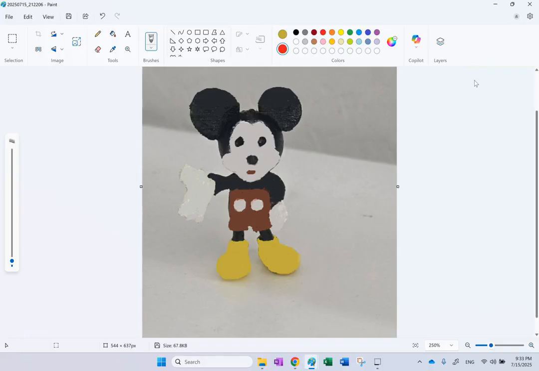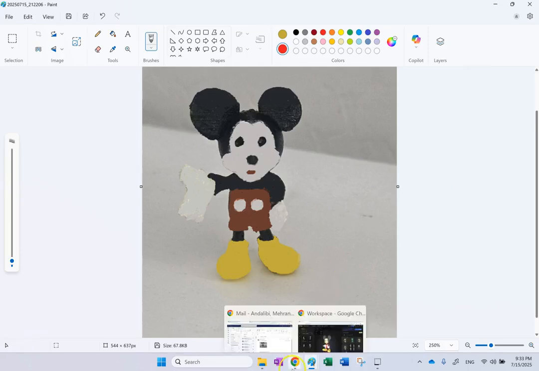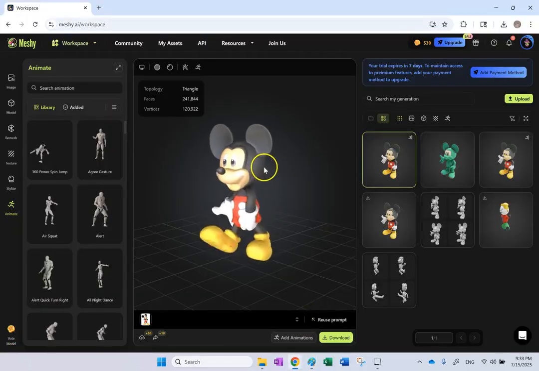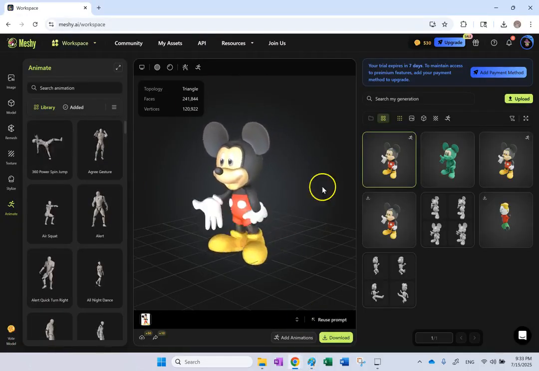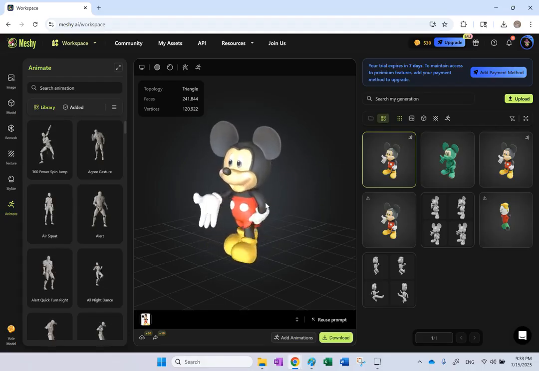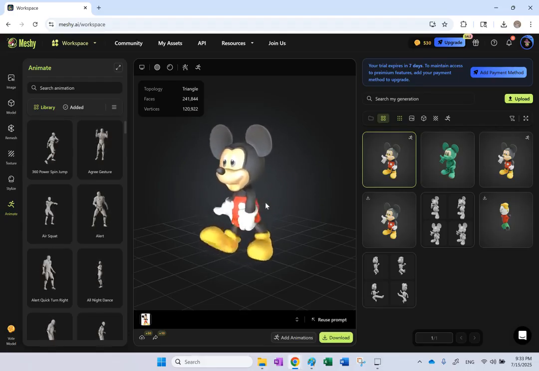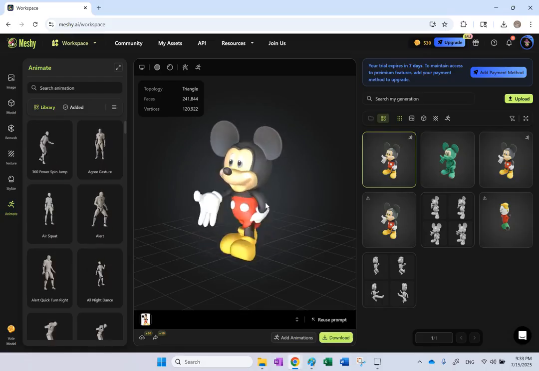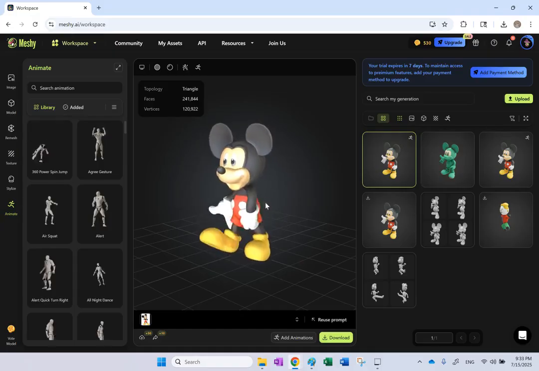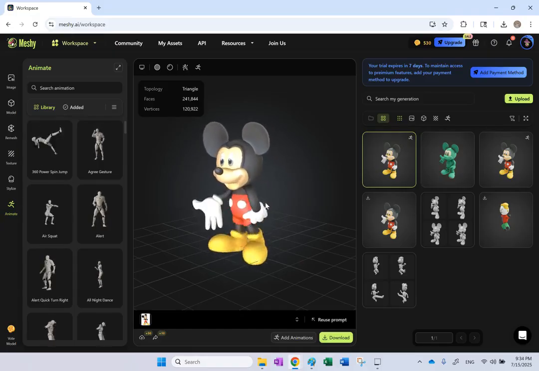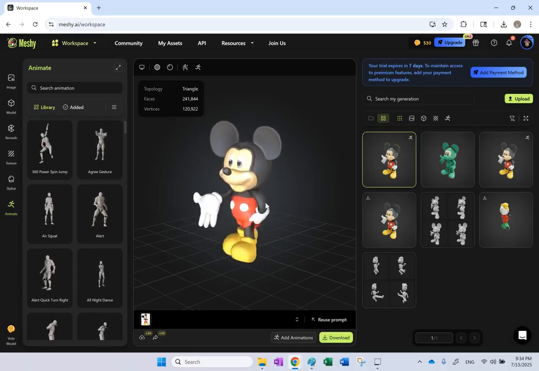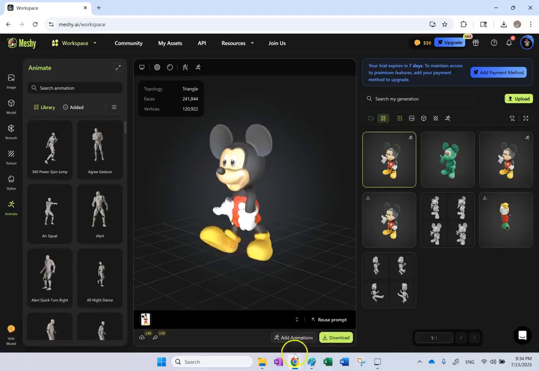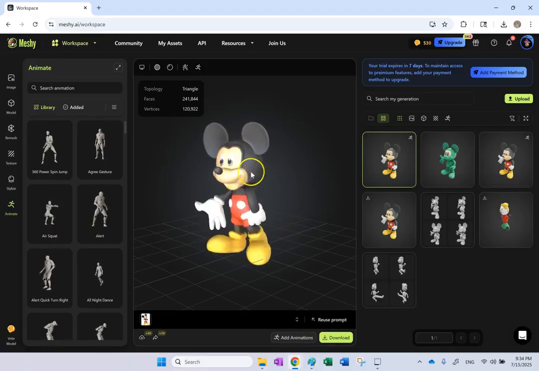But yes, guess what? You can have a toy like this. It just took me 1 hour from the time I started getting the picture, to making the STL, to putting it in the printer, bringing it out, and then a few minutes painting it. I could do that very fast. If it's a bigger size, of course, it takes a little more print time, but the good thing is it costs less than $1 for the plastic, while you have to pay 20-something dollars for two or three of these.